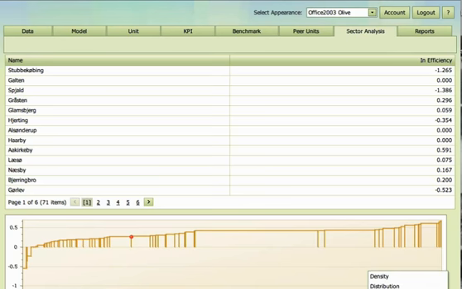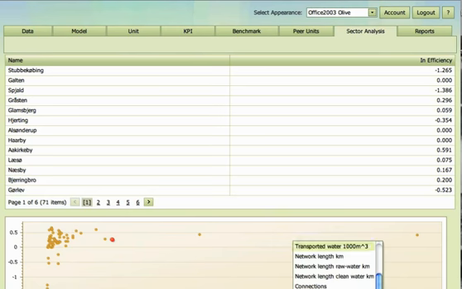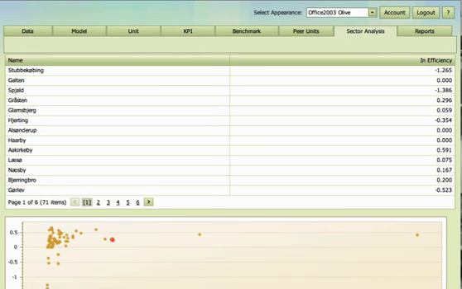You can also wonder whether you have the right models. You can go to the second stage analysis, where you can plot your efficiency scores against some other variables. For example, you might be wondering if you should have included something like population density, which is sometimes a cost driver in these network models. And indeed, you could make a small argument that there seems to be an increasing trend here, moving from left to right. The more densely populated the area is, the higher the inefficiency. So perhaps population density should have been included.